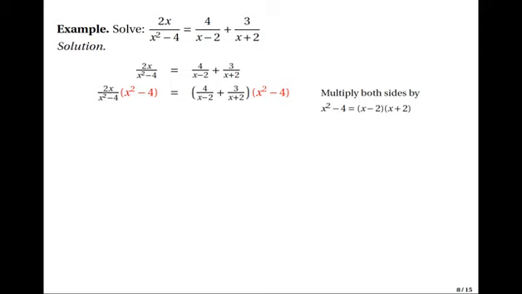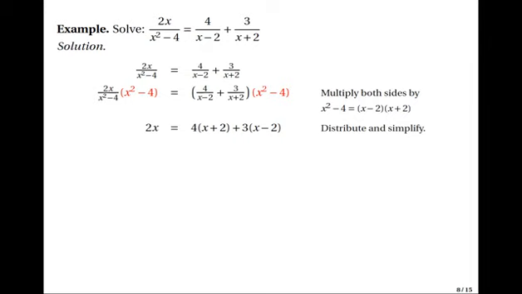And then in here, when we distribute this x squared minus 4 over the sum, one of the factors will be canceled. So if we do that, we will end up with this expression. So what happened? Again, x squared minus 4 will cancel the x squared minus 4 on the left-hand side.